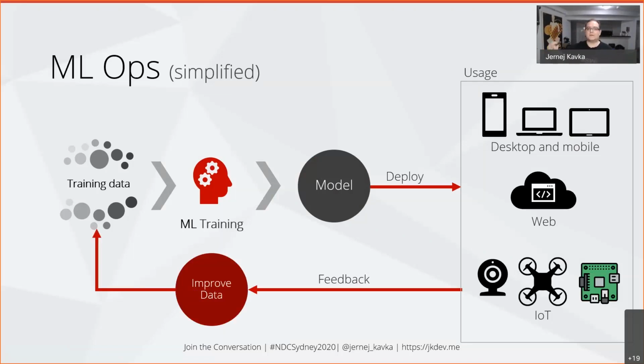And this is how you can get a machine learning that gets better and better with each iteration. This is something that a lot of people don't understand, how and why machine learning gets better over time. It's because we're gathering new data and we are improving the existing training data.